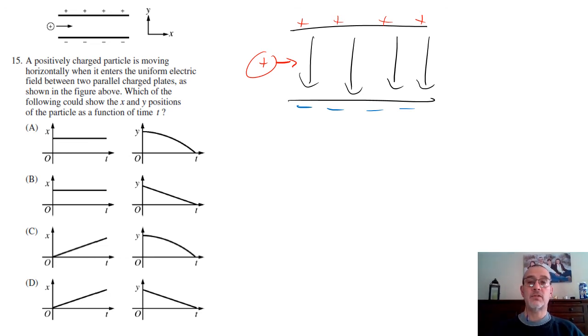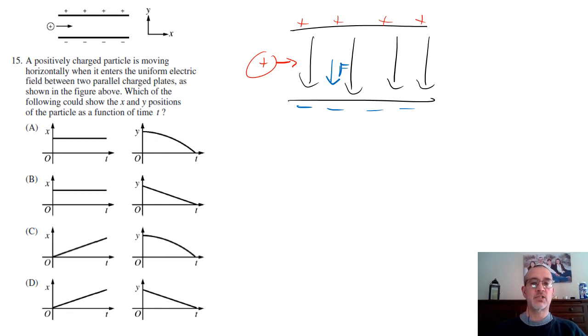What's going to happen as soon as that charge enters the field, it's going to have a force directed straight down. And so there is no acceleration left or right because it's moving perpendicular, because there is only a force in the downward direction. So there is no force left or right. That means in the x direction, it's going to maintain a constant velocity because there's no acceleration in the x world. But in the y direction, it's got an acceleration straight down. So that means that it's going to accelerate straight down in the y world.